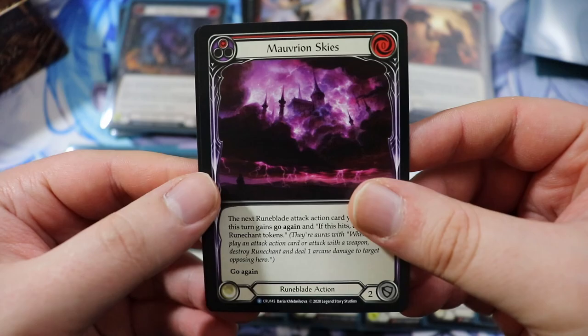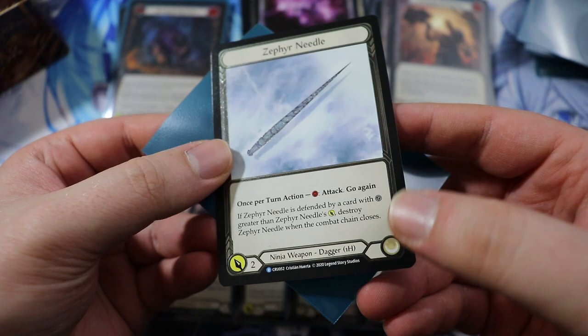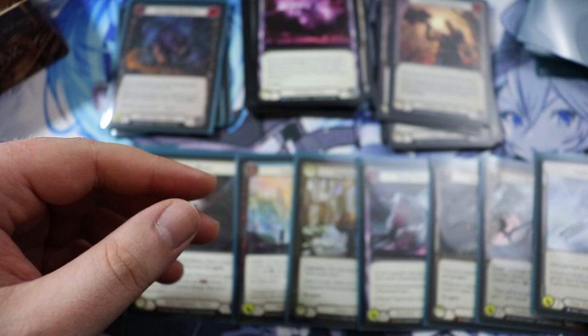Zephyr Needle. Yo. Okay, hold on. Look at the cold foiling. Yeah, super sweet. It's a one-hander. You need to get two. So we did get two foil Majestics here. Really good ones. And then we also got this foil Zephyr Needle as well.